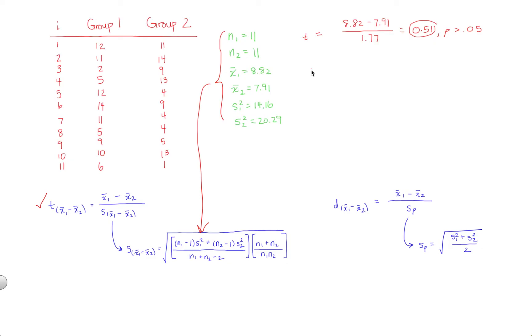Now we just need our effect size. So here our Cohen's D effect size is going to be very easy to do once we've gone through all this. The numerator is going to be the same. You're always subtracting the two means, the key comparison of interest here. So it's again going to be 8.82 minus 7.91. But in the bottom, instead of standard error, is going to be some form of standard deviation. In reality here, it's sort of an average standard deviation between the two groups. A little different, but that's the idea behind it. So we're basically going to take our sample variance for group 1 that we already found, plus our sample variance of group 2 that we already found, divided by 2. So now we have an average variance. And then we're going to square root that value to sort of make it a standard deviation. And if you do this, you're going to end up with a pooled standard deviation, S sub P for pooled. So this formula will yield 4.15. And this will reduce down to 0.22.